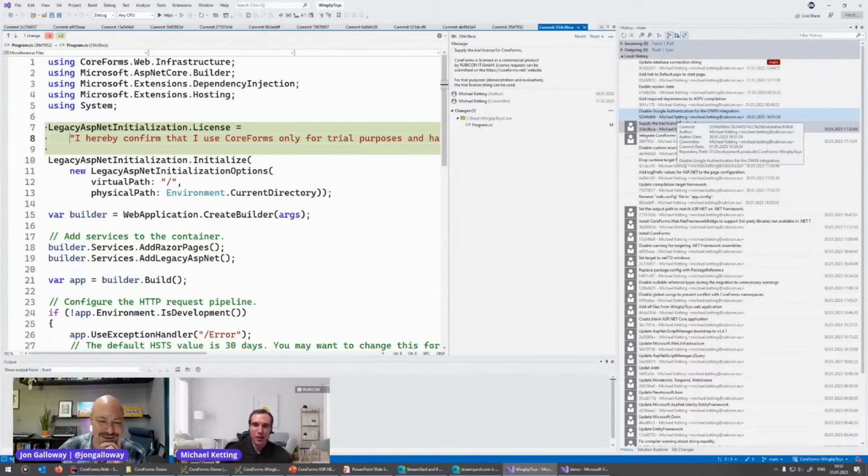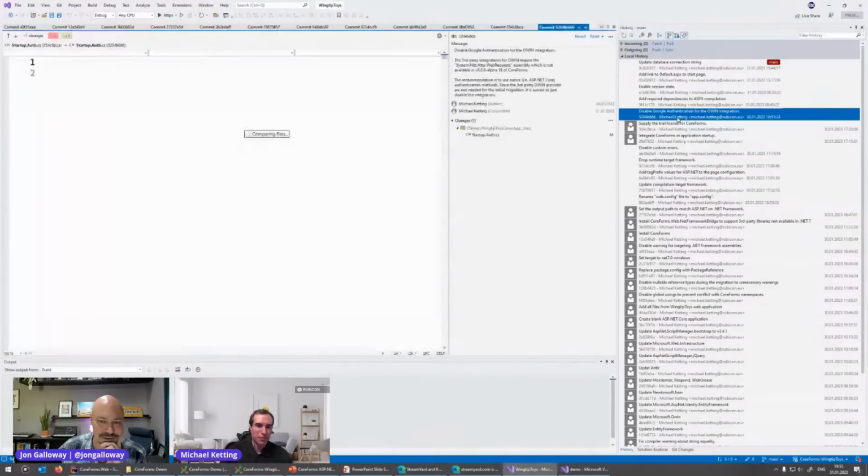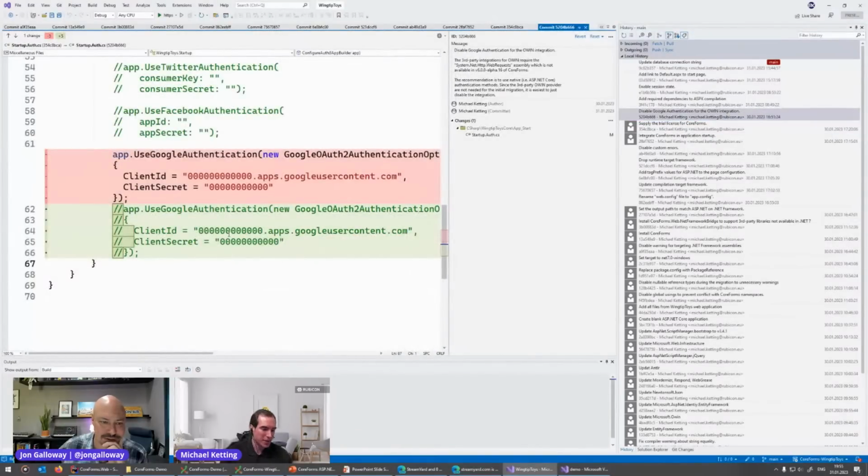So as far as changes are concerned, I figured out, hey, cool, I missed one assembly that's pretty deeply hidden in the .NET Framework ecosystem. So I just had to comment out the Google authentication. It's an assembly I checked. There's two files and two classes in there. We are going to bring it over, but it wasn't done for the demo right now. So I just disabled the Google authentication and everything is fine.